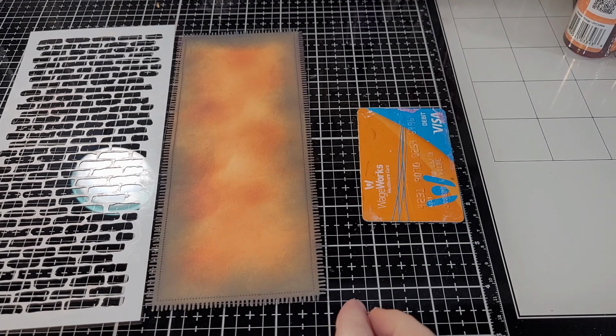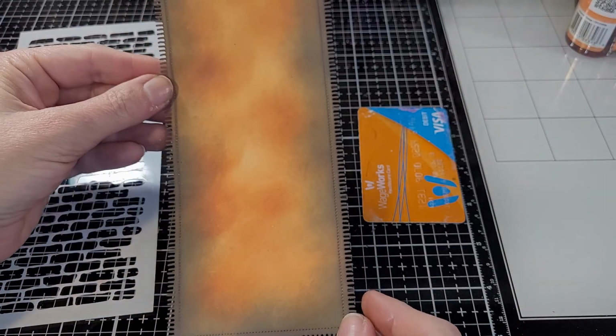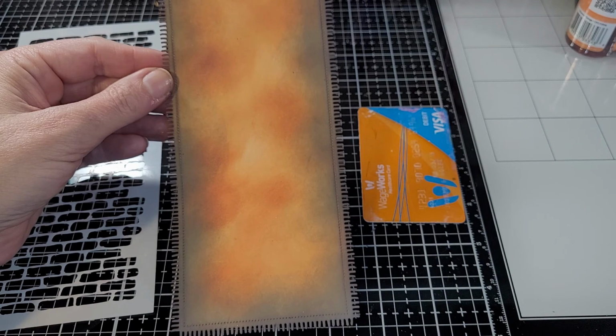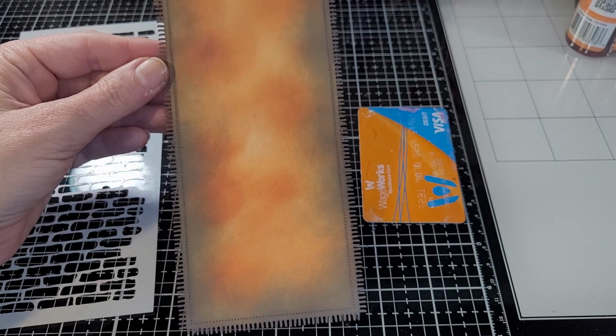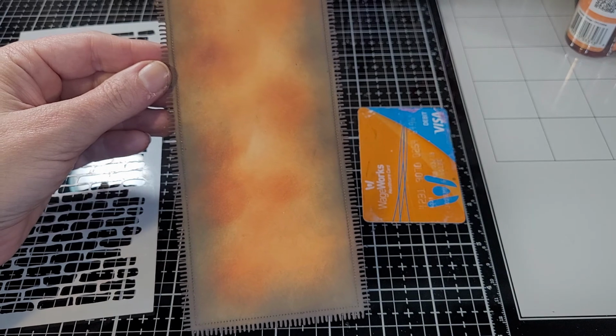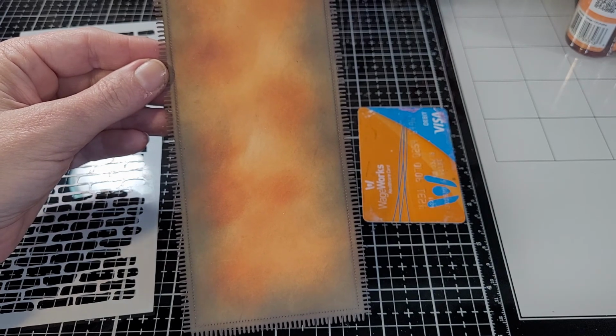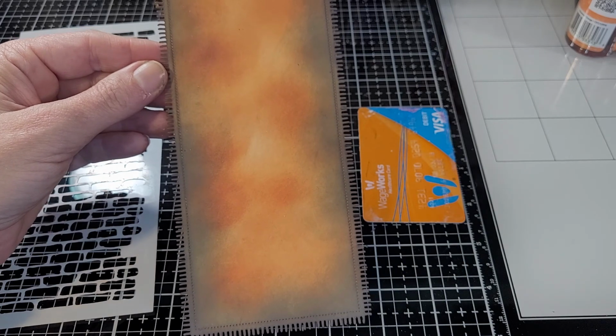Here is the panel that I have previously made before the video, and as you can see, the orange is not a very nice blend. It's kind of splotchy, but as my good friend Nancy says, it's just the background. It's not the star of the show, and when we're done, you won't even notice the splotchiness.